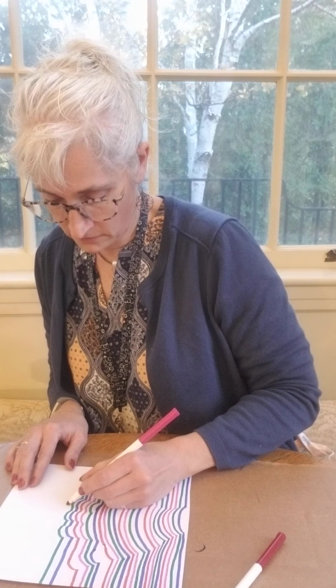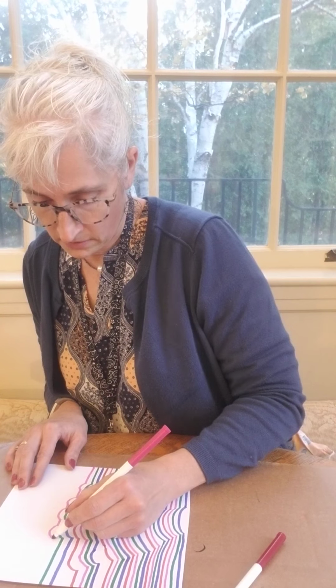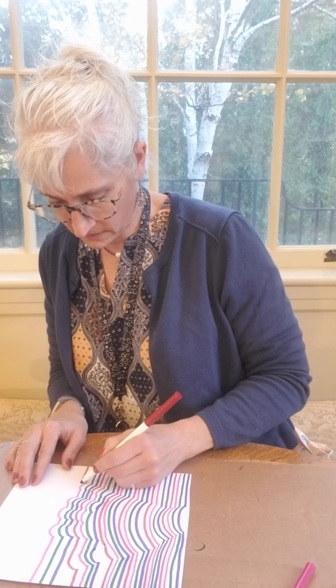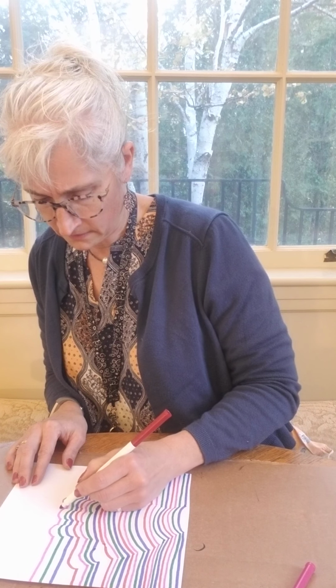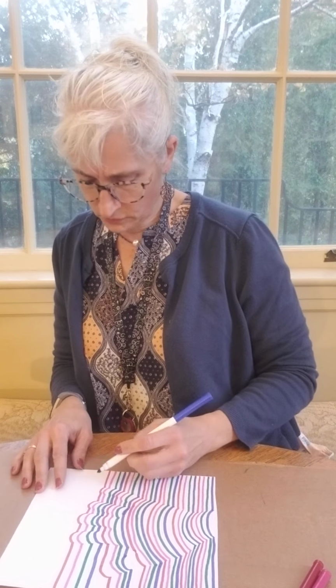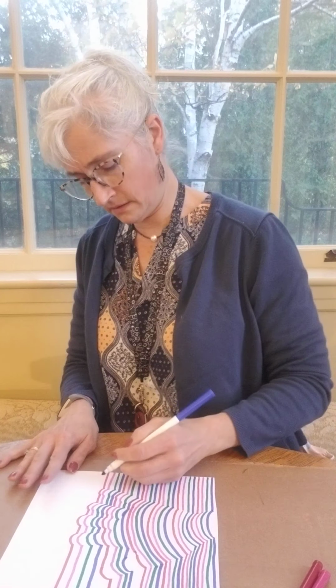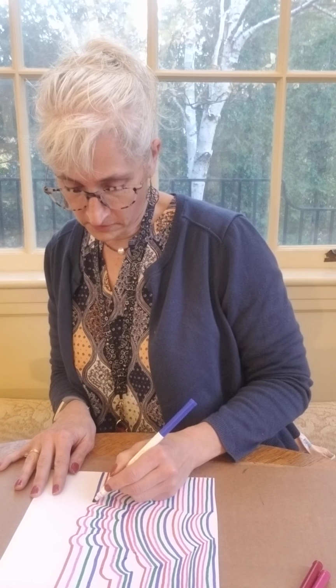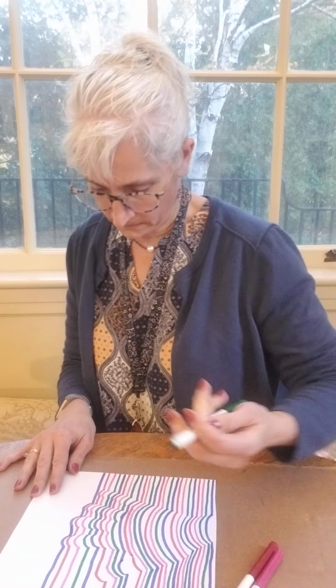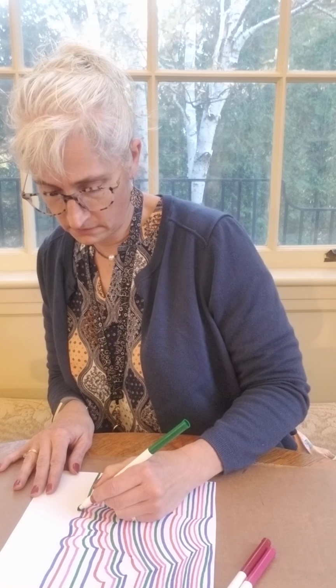Getting there. Across, curve, straight, across, straight, curve, straight, curve, straight, like that. And you can see it's starting to pop out, and it may have a little going on here. There we go. It didn't stay super close. It would have been better if it was close through here, but that's okay. So, now I'm going straight across and then curve, straight, curve, straight, curve, straight. Almost there. Straight, curve, straight, curve, straight, curve, straight.